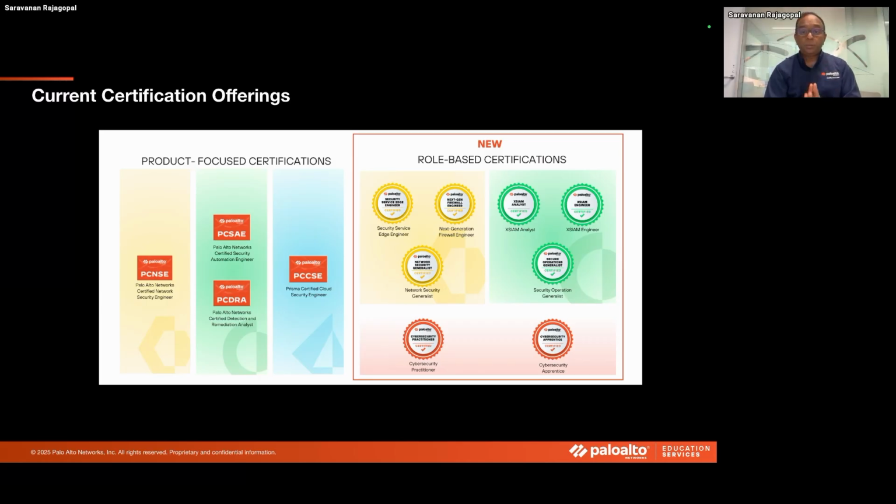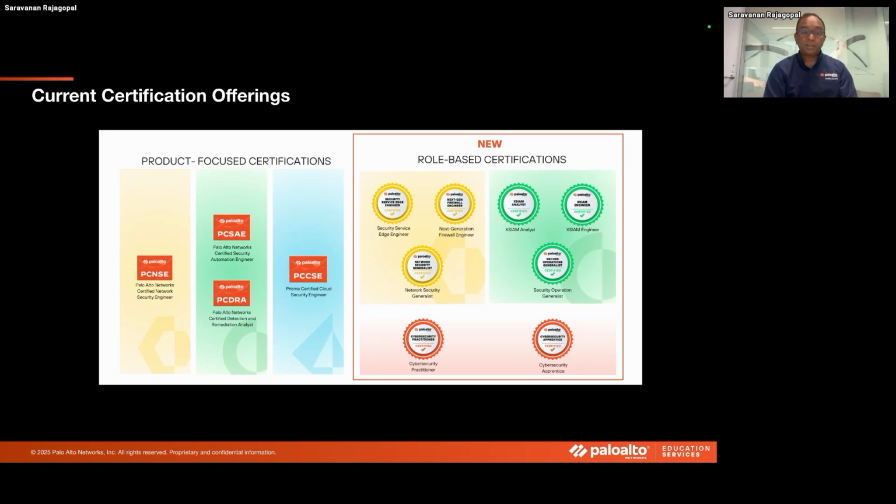Let's have a look at the current and the new role-based certification framework that we have introduced recently. The current training and certification that we have available in Palo Alto Networks, moving forward, I would like to call this the legacy training and certification. And the newer one, I would like to call the role-based certification framework. The legacy certification and training frameworks are more focused on a product base.